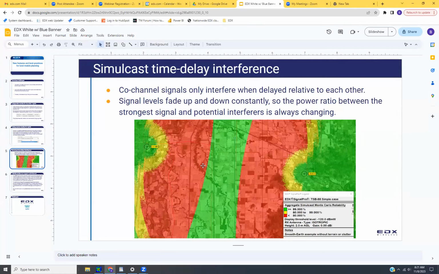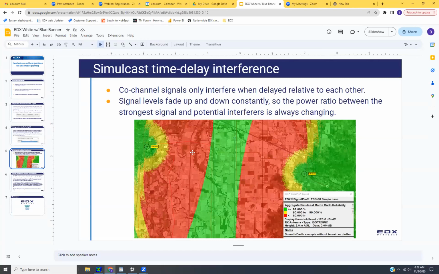Now the Corvallis base station signal here is going to be the stronger, but the Lebanon signal is still within the capture ratio of the mobile, and it's substantially time delayed. So the Lebanon signal is coming in late relative to the Corvallis signal. And if that time delay is too great, but the power levels are still close enough to each other, then that's what time delay interference is. Basically the receiver can't distinguish one symbol from another.